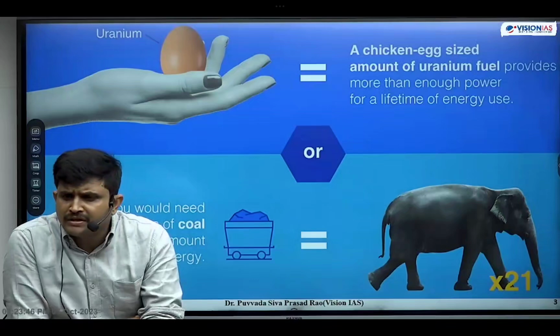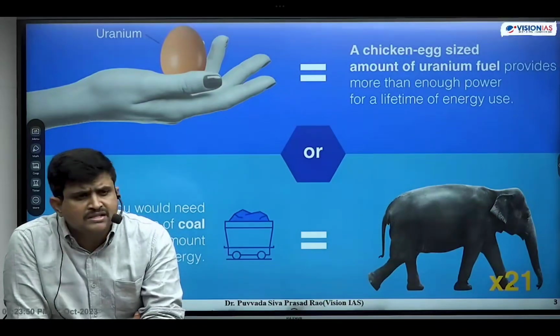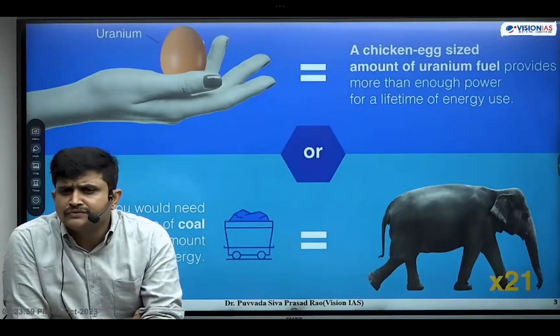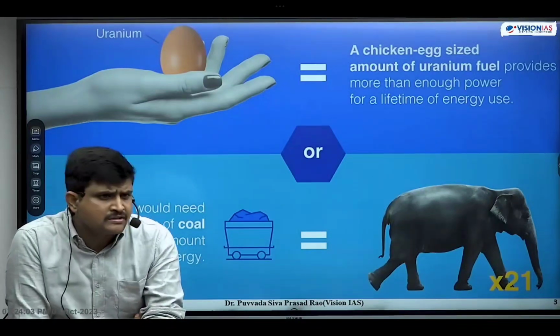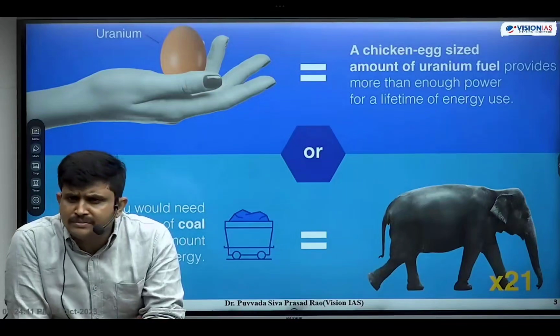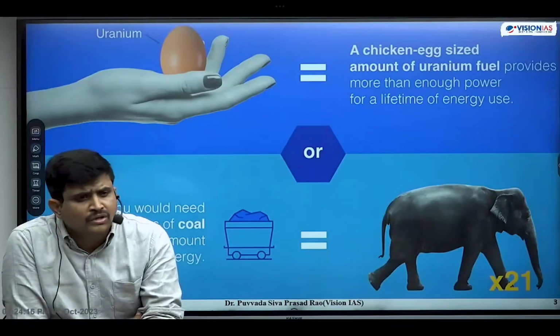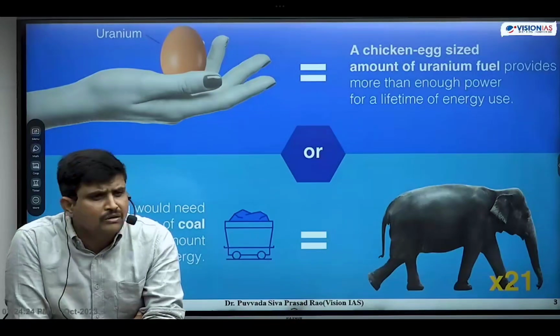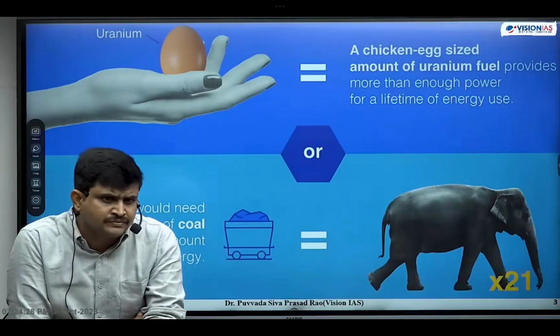If you see all the developed countries like USA, China, France, in all these countries 80% of electricity production is from nuclear power plants. But in India, it is just 3.1% from nuclear power plants. It is in 4th rank. Why? Because the major drawback is lack of uranium resources. This is the story behind uranium. Why are many countries not supplying uranium? If they are supplying uranium, it is with civil nuclear agreements, and there are a lot of rules, regulations and restrictions regarding this. Got clarity, students? Is it clear?